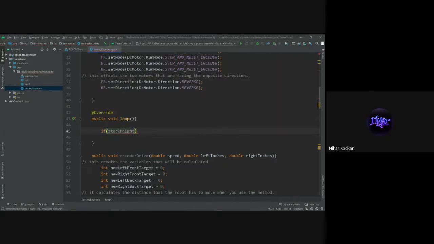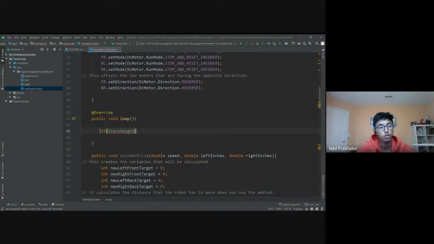So the value will change if it's 0, 1, or 4. As I said before, the very easy way to do it is with an if or else if statement. So I'm going to do this: if the stack height equals 0. Note that a single equals sign assigns a value to the variable, and that's not what we want here. We want to see if they're the same thing, so that's what the double equals is for. So if the stack height is 0, which it is at the moment because it hasn't been updated by anything, then we would do something.